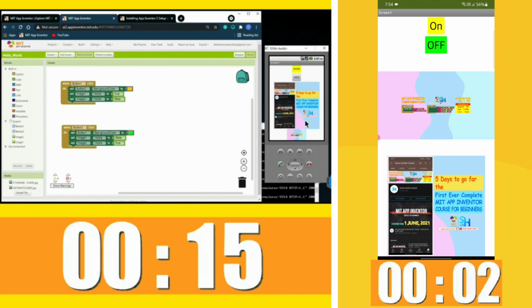Okay, so let's come to the final conclusion now. As you saw already, by benefits, the AI2 Companion is more friendly and it's more time saving. Also, it can be installed and the setup of it can be completed more easily. On the other hand, the emulator is a time-consuming option. If you use a high-end computer, then you might not face these negative sides of the emulator. But if you don't have a phone, then emulator is the best option for you other than the USB method. In a word, emulator is better than USB option and AI2 Companion is better than emulator. Hope you have understood clearly.